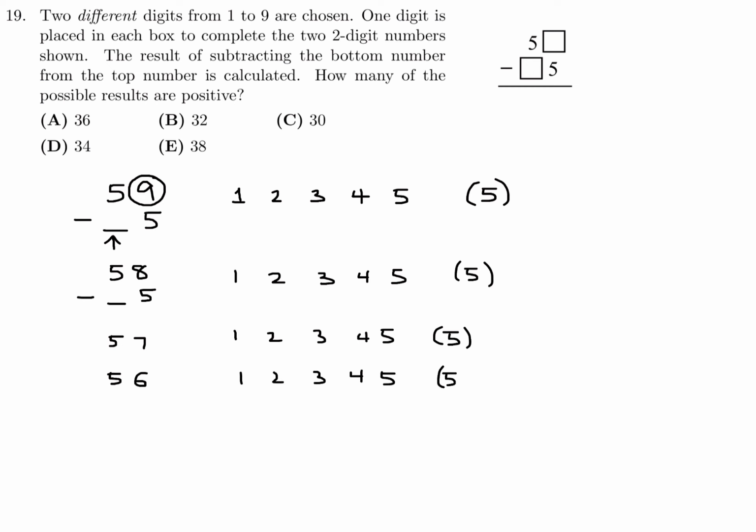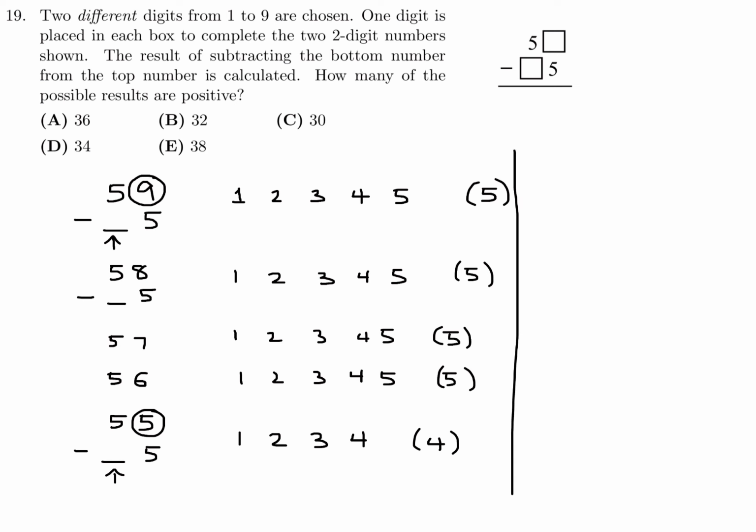But when you choose a 5 as the number to go there, then we have a limited choice. You can put a 1 here, or a 2, or a 3, or a 4, but you can't put a 5 because they have to be two different digits. You can't choose the 5 twice. So here now we have only 4 choices. So that's all this is. This is the only game we have to play.